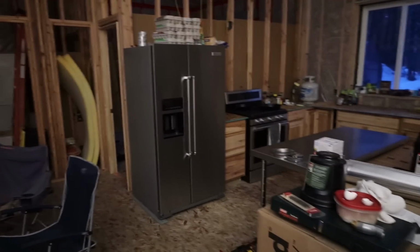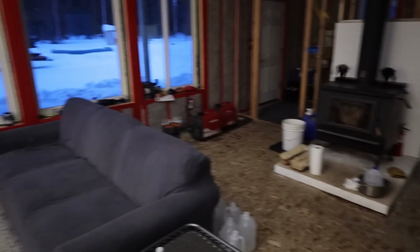All right, so we said we were going to turn a light on. We got the refrigerator working. All of the outlets along that wall, including the TV, are on solar.